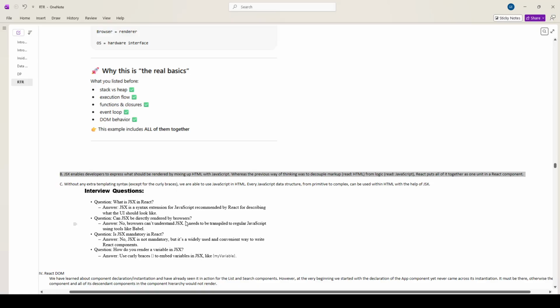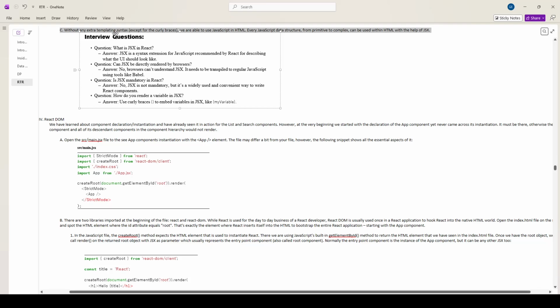JSX enabled developers to express what should be rendered by mixing HTML with JavaScript, whereas the previous way of thinking was to decouple markup, HTML, from logic, JavaScript. React puts all of it together as one unit in a React component. That's a good sentence to describe what we just did.